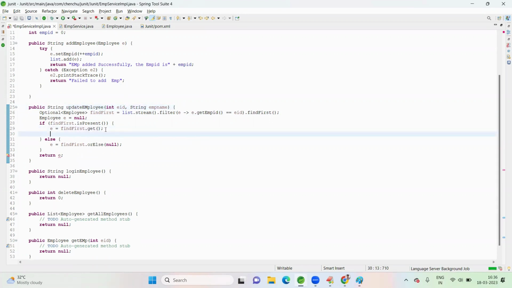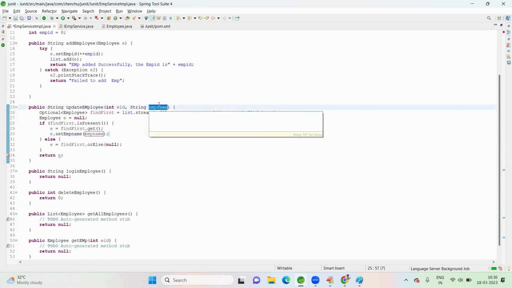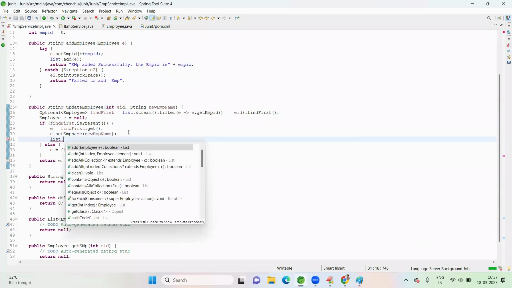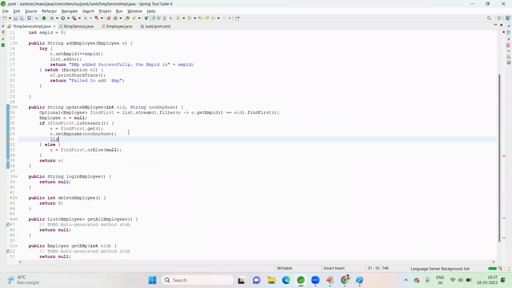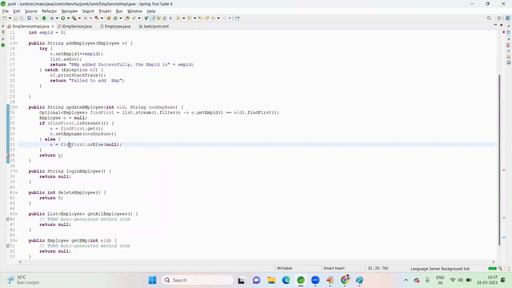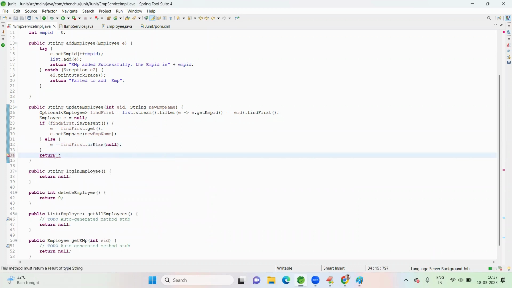Then immediately I will set the employee name with the new employee name, the new emp name. Now it is updated. Already updated, it's not required to update the list again because we are taking the reference.